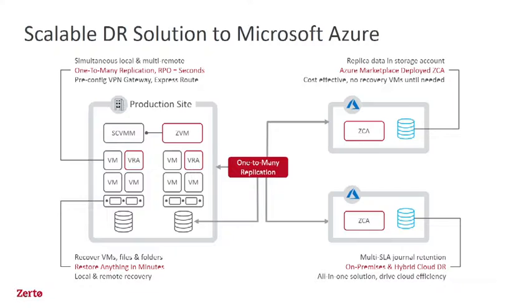The other one I do want to talk about here is right in the corner. How many of you use JFLR today? You know what JFLR is: journal file level recovery. What that does is allow you to recover files just by mounting a disk and picking a checkpoint, and being able to recover any type of files or folders that you need out of your protected VMs. JFLR is also available in Azure, and it is now available for Linux.